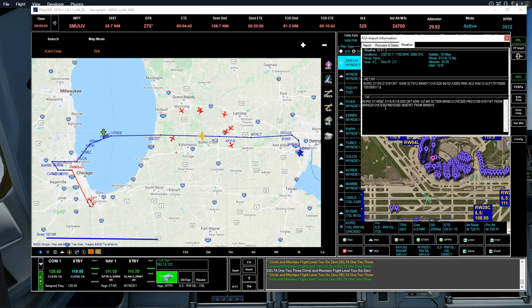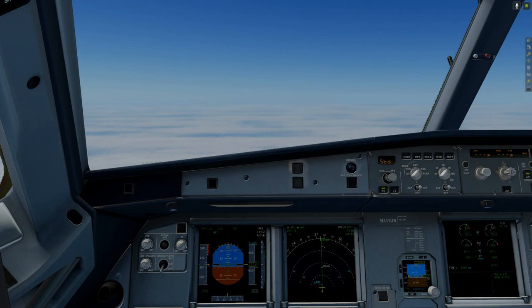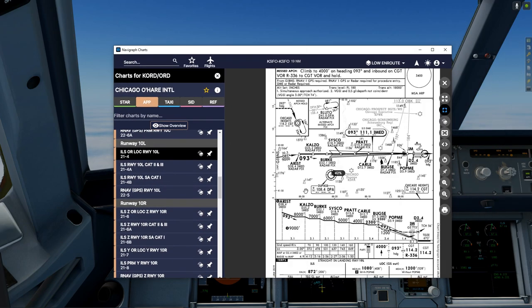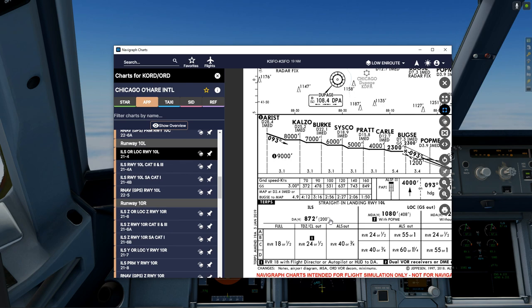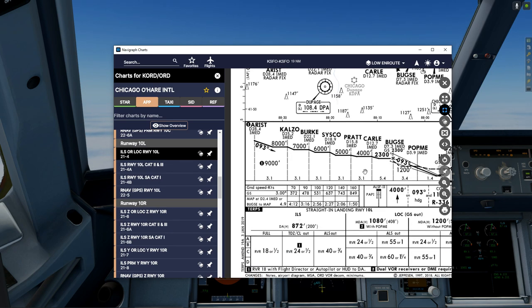I'm gonna go to weather, so temperature 4 Celsius. And then we have winds of 013 at 13, altimeter 3005. And I'm gonna bring the charts here really fast. And then the MDA will be 872 for the ILS.